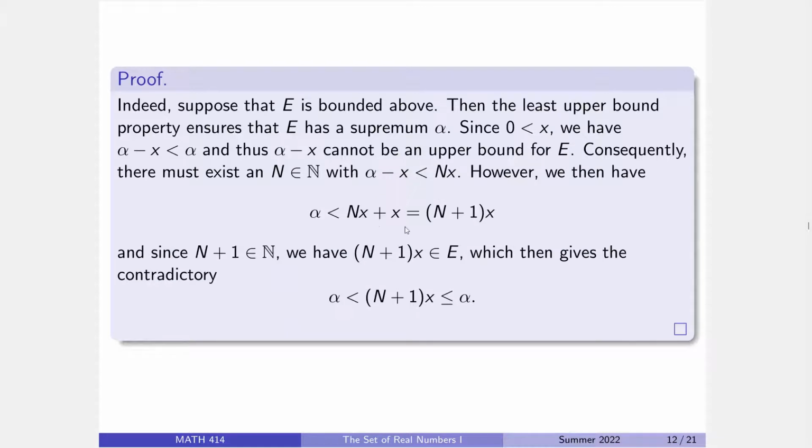So add that over, then by distributivity we get this, but since a capital N plus 1 is a natural number, that means this thing has to be in the set, which means it has to be less than or equal to alpha, and we get, oh hey, alpha strictly less than alpha. Like I said, you'd be surprised how often you explicitly use that fact. Pretty amazing. And then there you go, there's the proof. We're done.